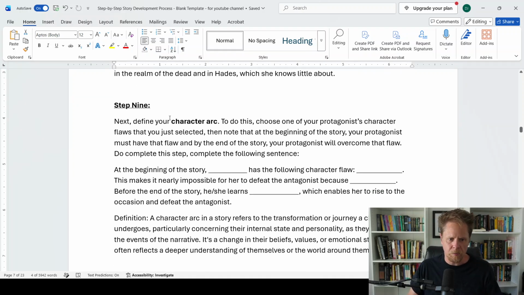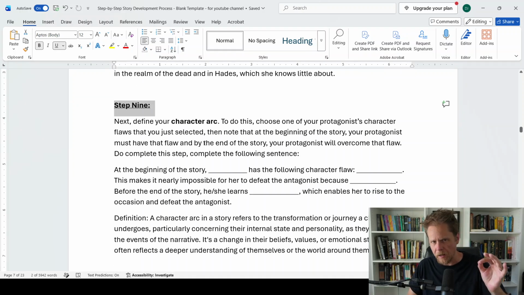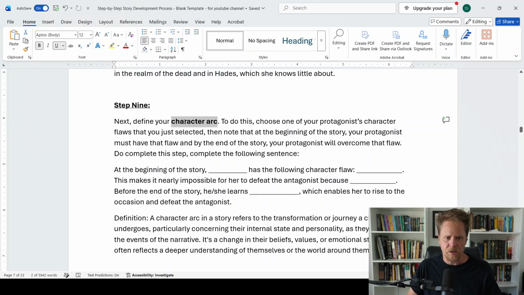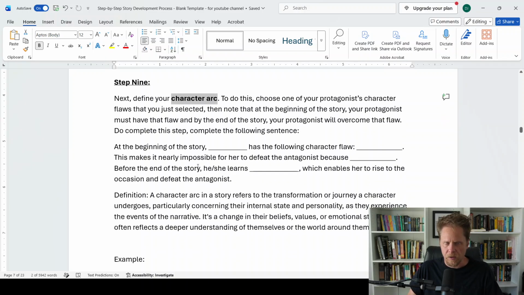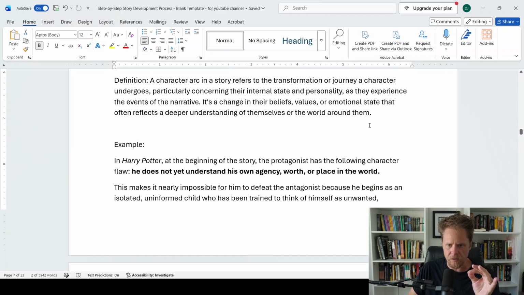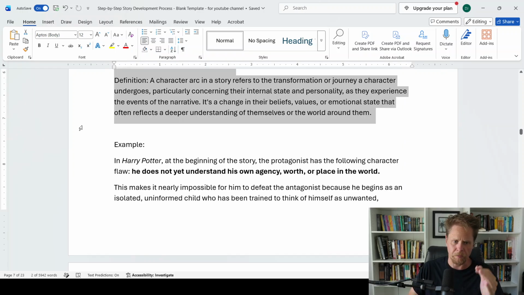But now that brings us up to speed, and here we are on step 9 in my story development process, which is to define your protagonist's character arc. So this video is going to focus mostly on this topic, how to write a good character arc for your protagonist. But before I show you exactly how to do that and give you my exact strategy for how I develop a character arc, let's talk a little bit about what a character arc is, because some of you may not know.